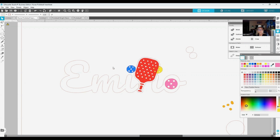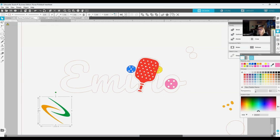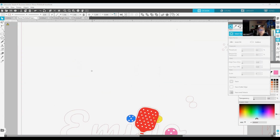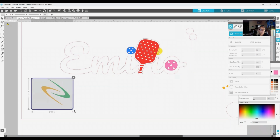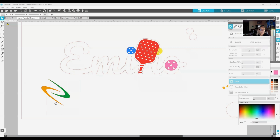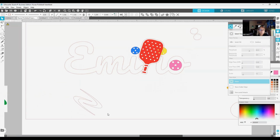And then I went to find some clip art because I felt like it needed something. I went looking through different things on Google, and I found this emblem here. I traced it to get the actual lines of it. I don't need the colors; I can color it myself. Then I'm going to figure out what looks best and change the colors, something I think is going to look good on my designs.